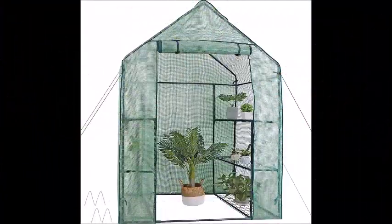So I found this little greenhouse on Amazon and the measurements are pretty cool. It should fit on my patio. I know my neighbors are gonna be like, oh my god, this girl got a whole house on a patio. But anyway, it costs like $55, just in case y'all are interested. I'm gonna have to skip a bill or two. But yeah, everything should fit and I'm really excited to get it and see how it goes.